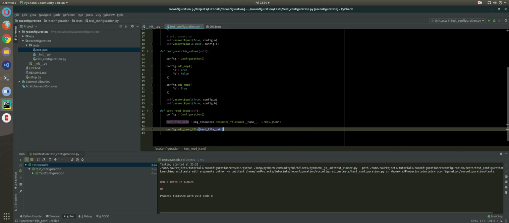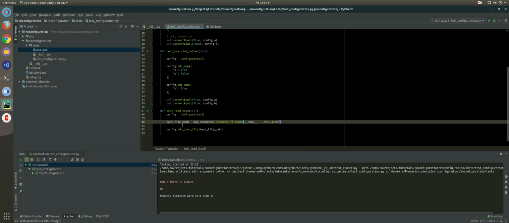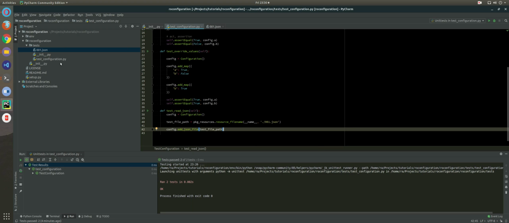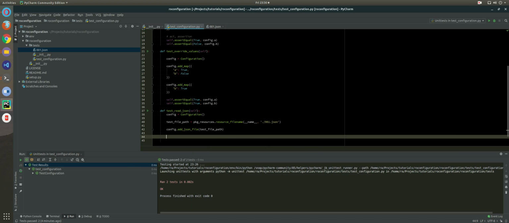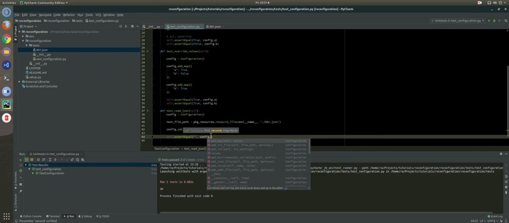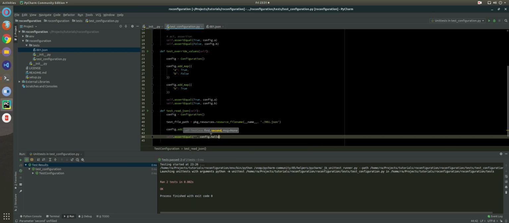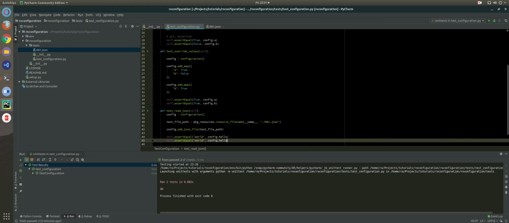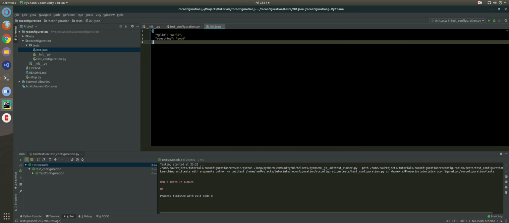Now, if the file path is right, configuration.json file will read this configuration, so we can assert that config.hello will be world and config.something will be good, because we added something good and hello world to this JSON file.